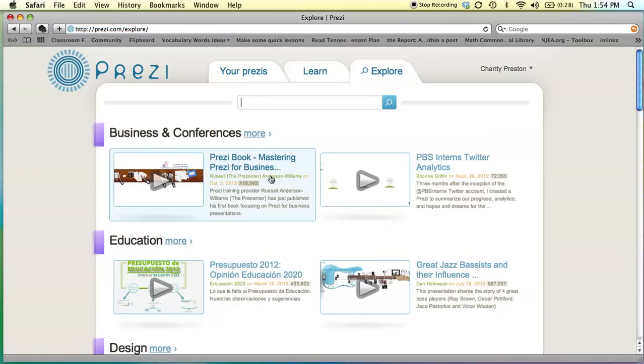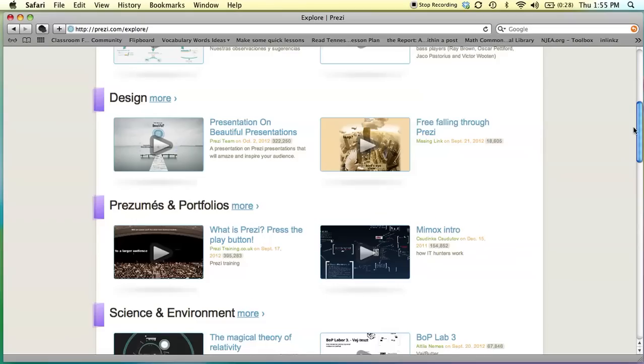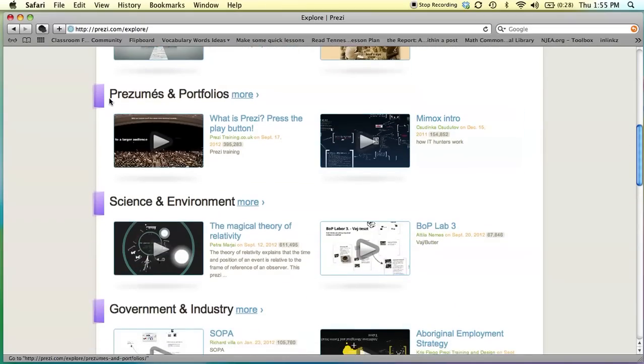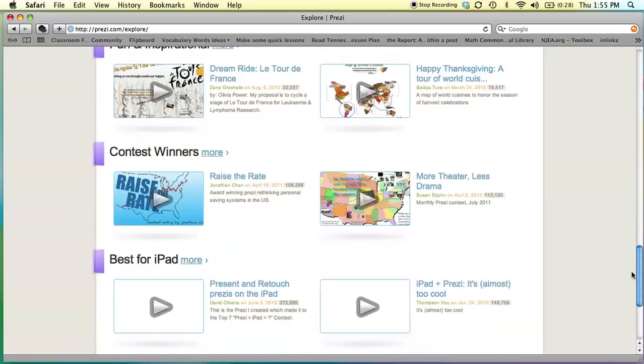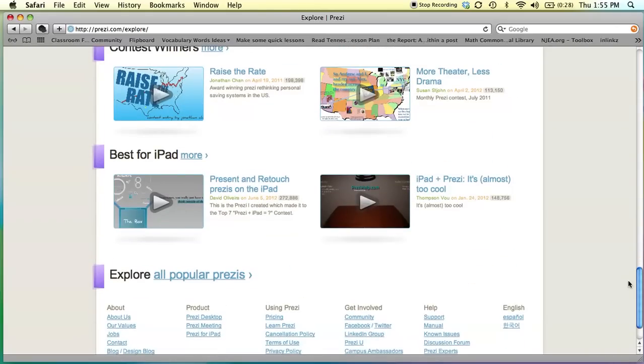And like I said before, if it is a shareable file, you can actually download their file if it's already pre-formatted for you, and then just change it so that it's customized for your own as well, which is very, very cool. Oh, look, they're calling them presumes instead of resumes. Maybe you're a substitute teacher now and you're looking for a new way to show your resume. You could also do that as well.